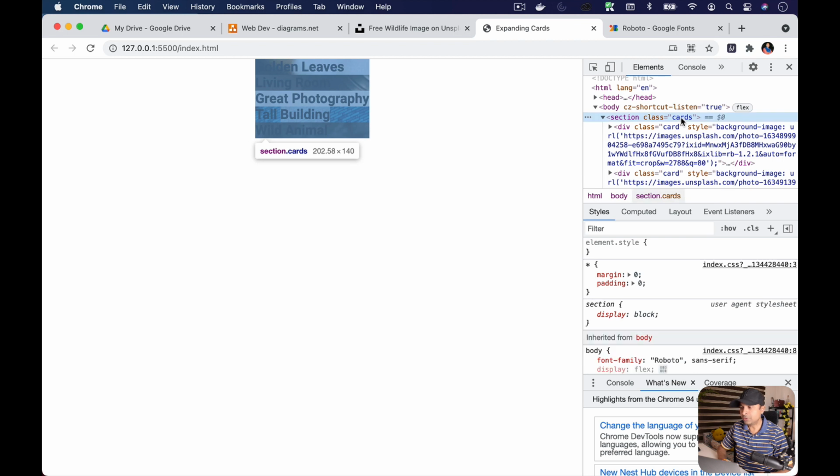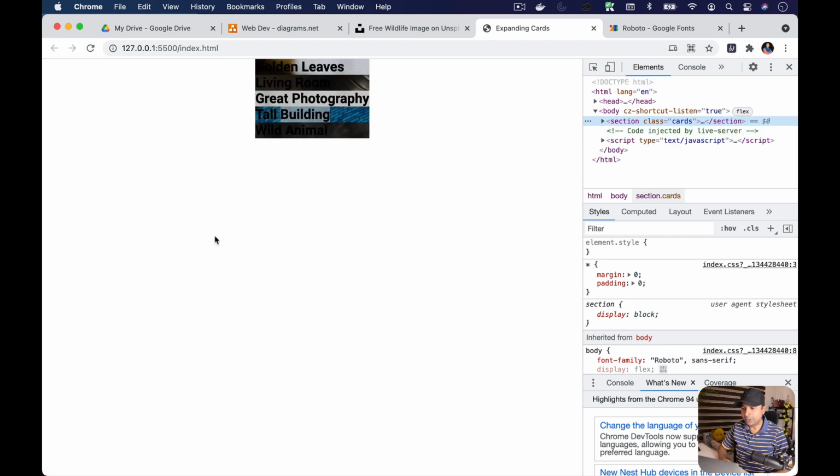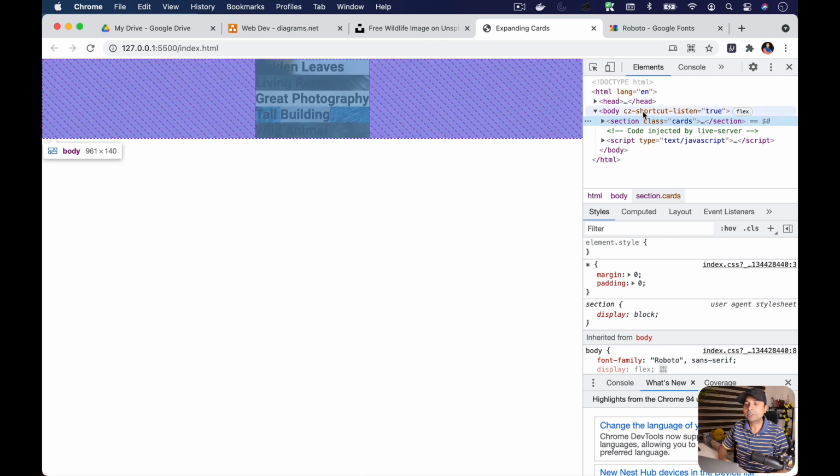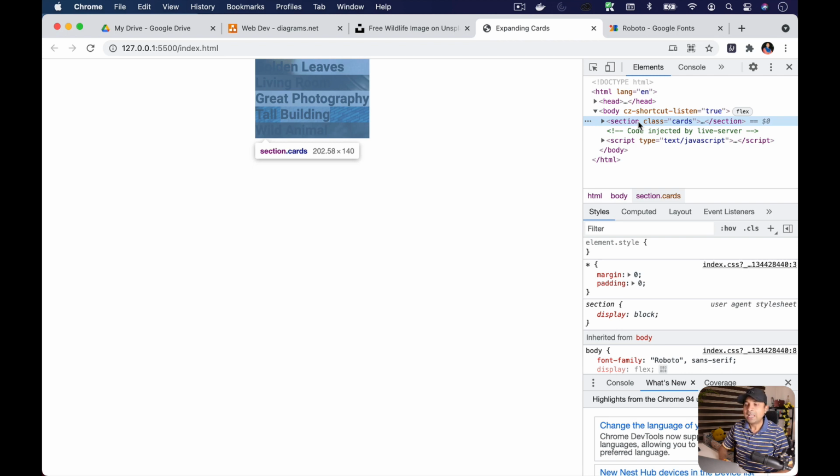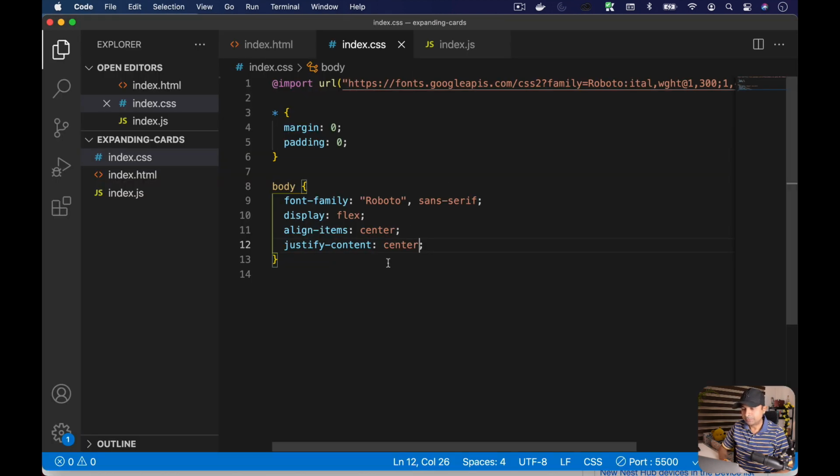If you go into this section, it's getting aligned horizontally at the center of the screen, but it's not aligned vertically at the center of the screen because my body has a height of this cards only, right? So I need to increase the height of my body element, and that's going to put this section at the center vertically too.